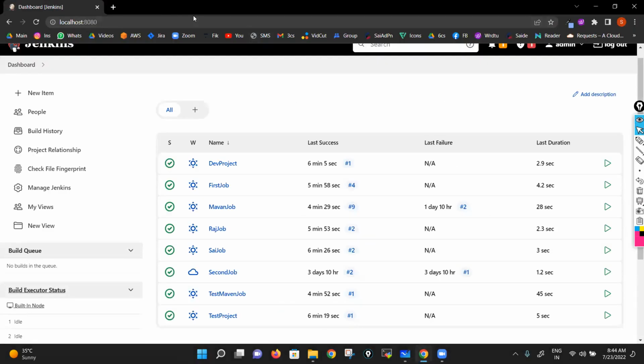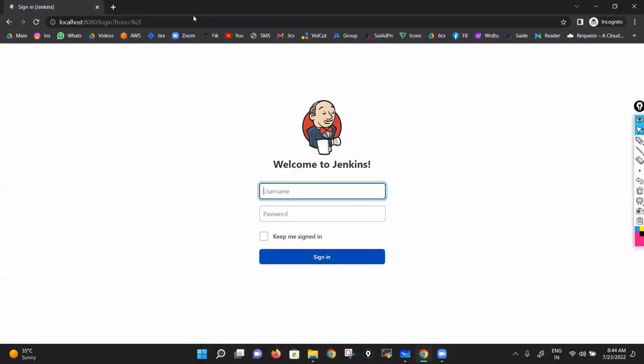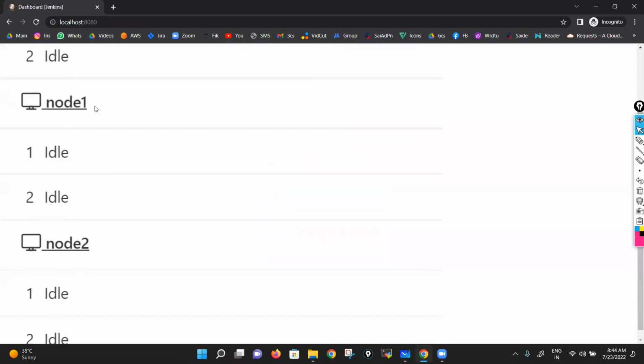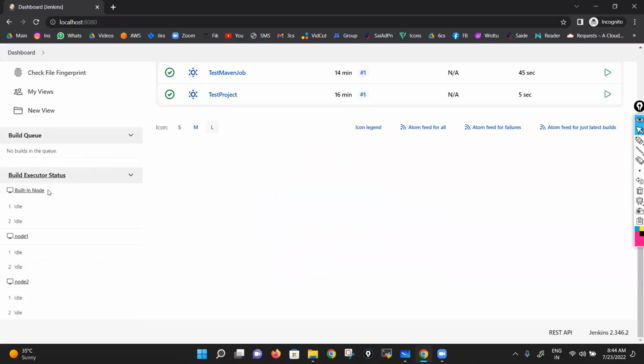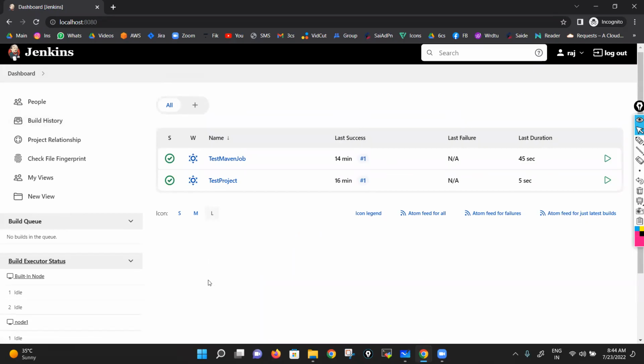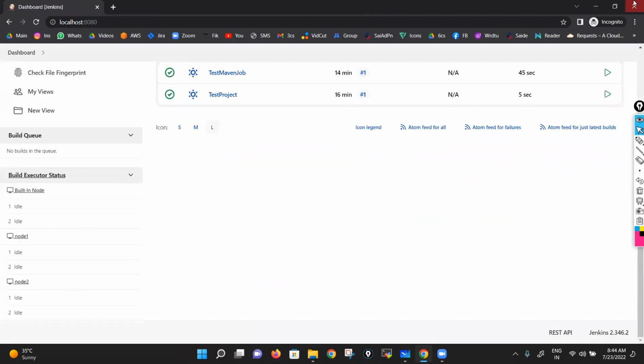Yes, they can see them, but they can't delete, run, edit, or do those things. Why can they see? Because we have given read permissions. Not credentials read; we gave Overall read permission first. That's why they are able to see it.